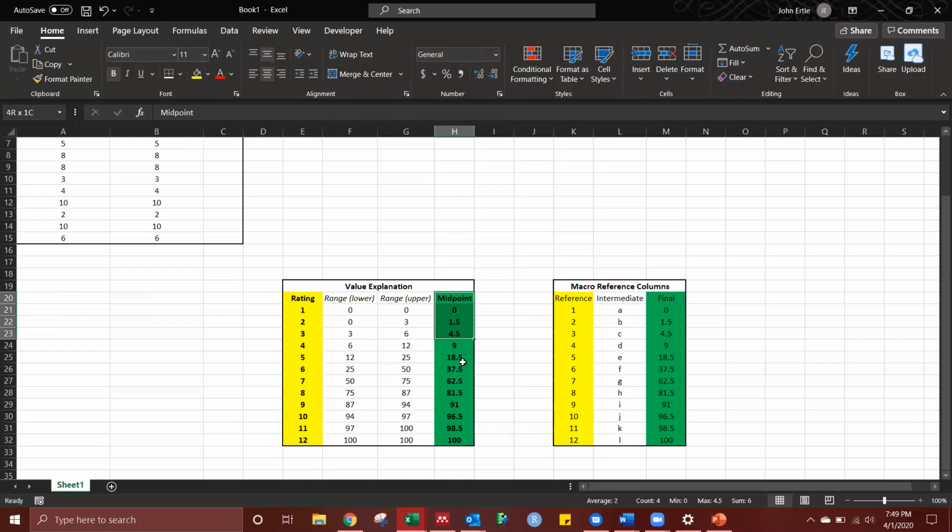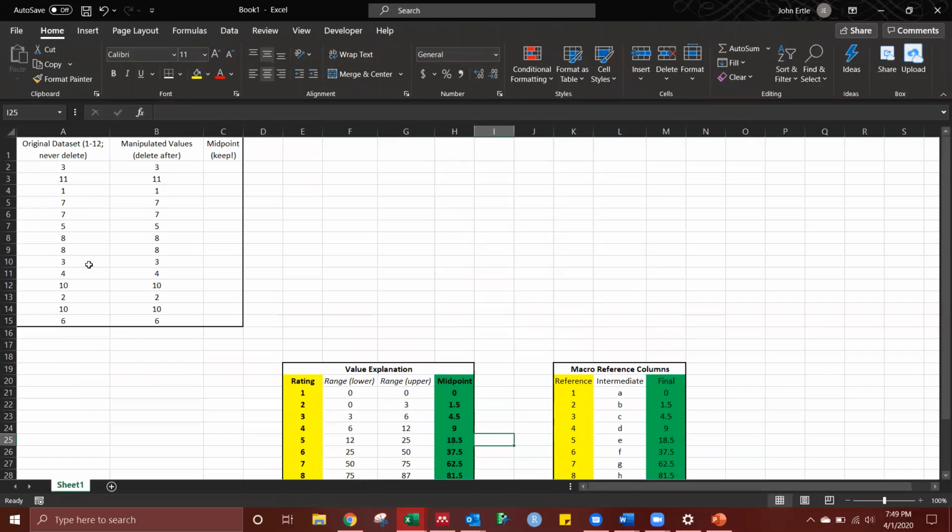So I want to convert my data into midpoint values for analysis. To do so, I need to take all of these values and convert them over. That's kind of an arduous process, but it's not that bad with only a few numbers. But when I get to the hundreds of numbers, it increases my chance of error of putting in the wrong value, and it just takes a lot of time. So a macro is a really quick way to do this.